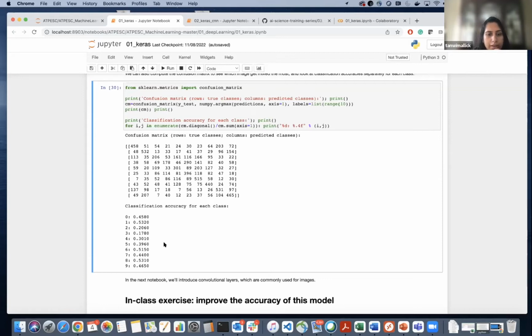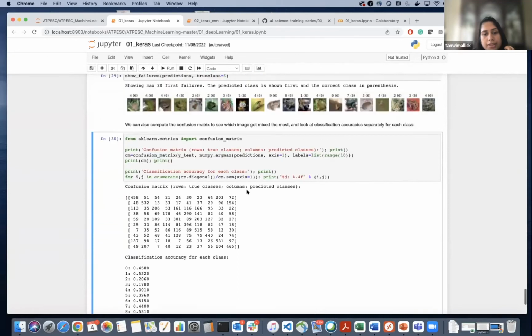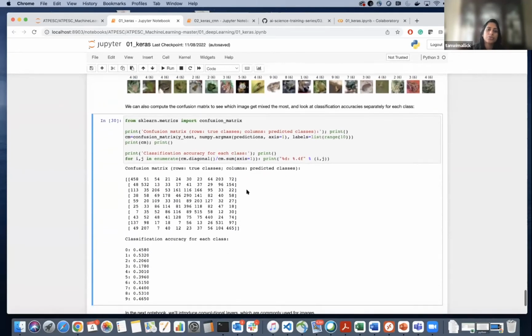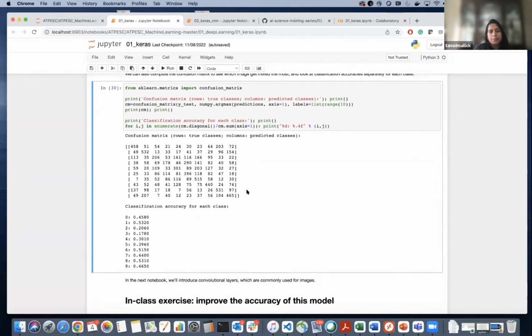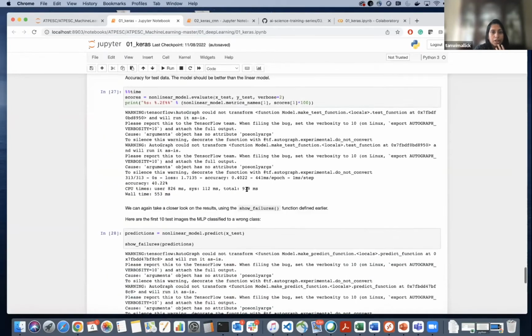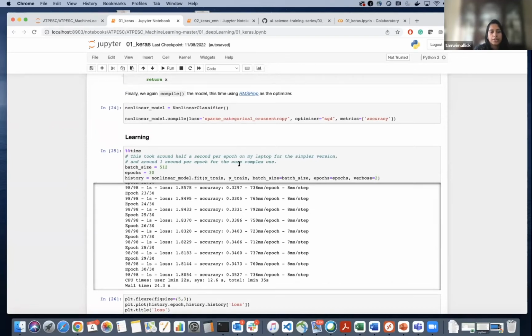So now we'll be doing an in-class exercise to improve the accuracy of this model. I want to mention a few things that we can do here. We can vary different hyperparameters, such as the learning rate. I showed you the learning rate is too high, and that's why the model is training very fast.